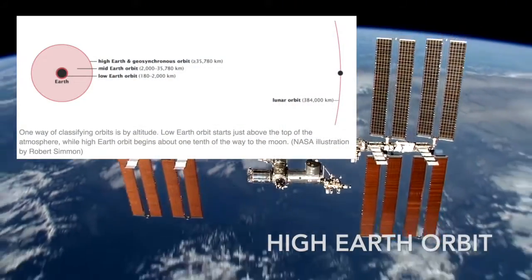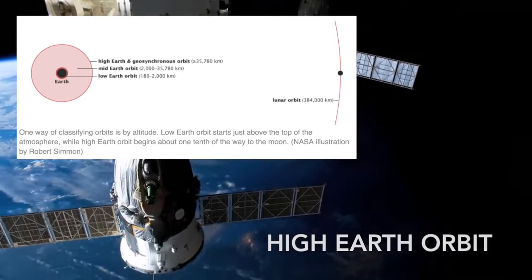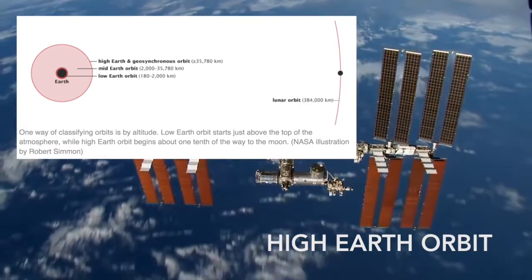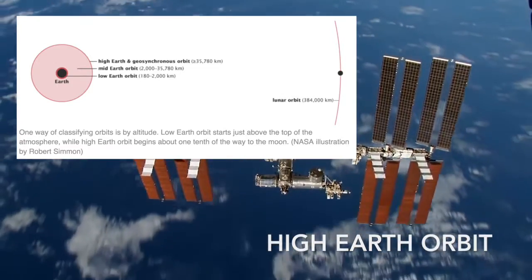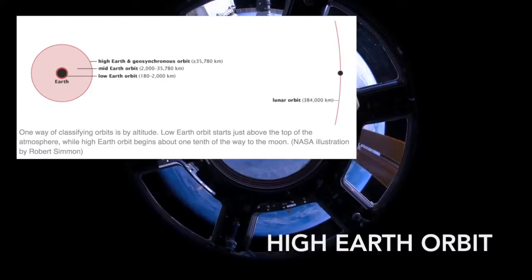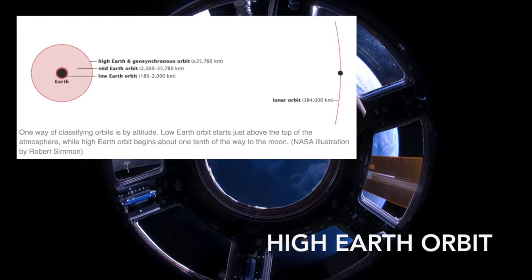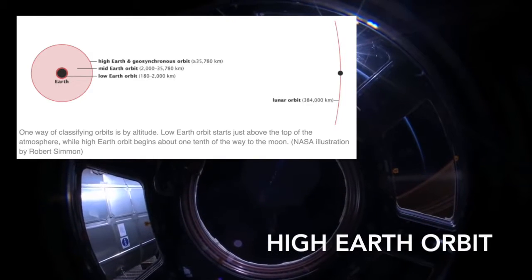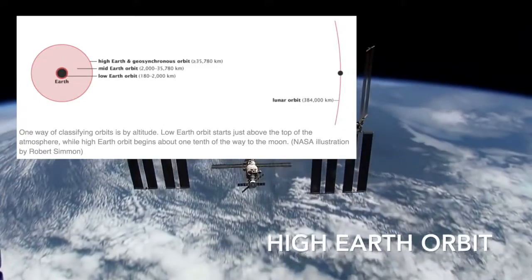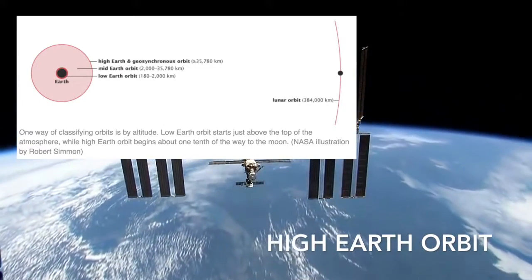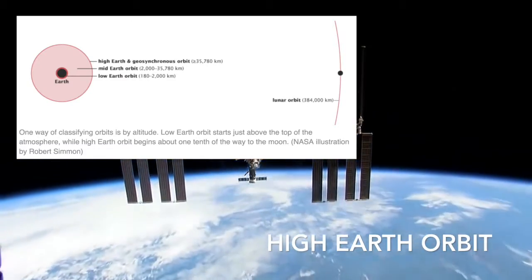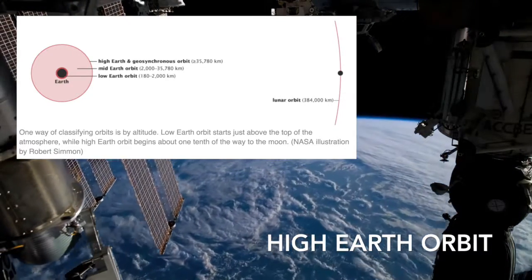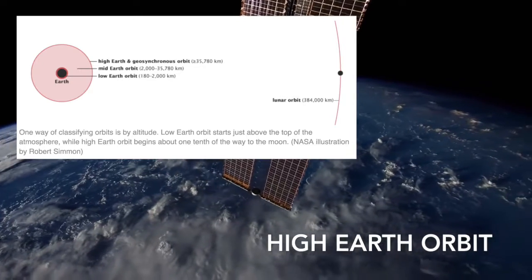The high Earth orbit, also known as geosynchronous, is 42,164 kilometers from the center of the Earth, or roughly 36,000 kilometers from the Earth's surface. At this height, the orbits of the satellites match Earth's rotation, and because they travel at the same speed, the satellites seem to stay in place over a specific longitude. However, they may go north or south. A satellite in high Earth orbit will seem to travel through the same point in the sky every 24 hours.